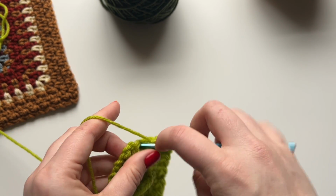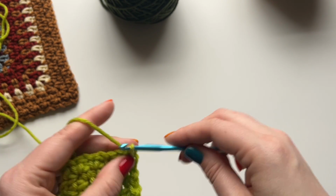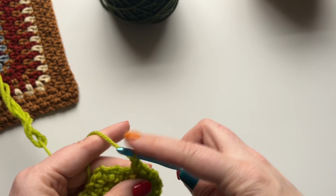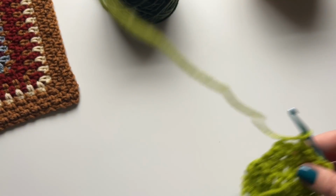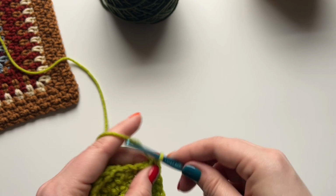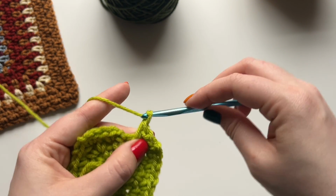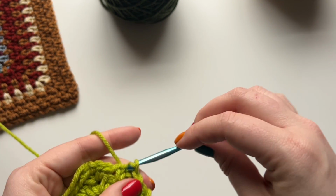So always put your single crochets in a chain space and always chain over single crochets. And keep doing that, you will be just fine. Last corner, 2 chains, single crochet, chain 1, and then slip stitch.